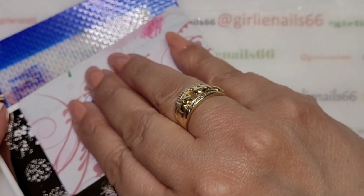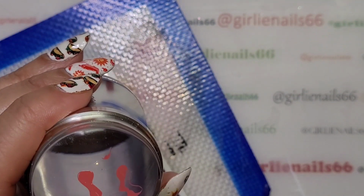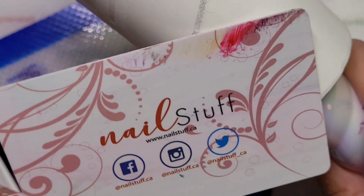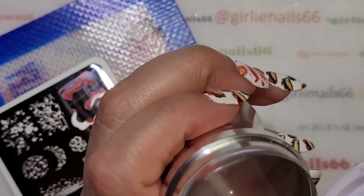So, stamper. I'm like, what did I do with it? And toilet. Oh, hang on one sec. Oops. Dropping my lint roller.